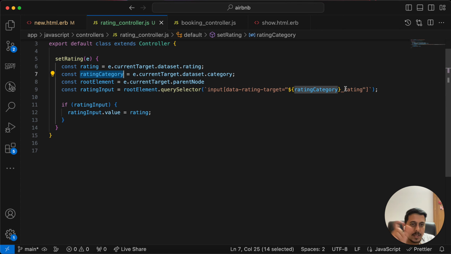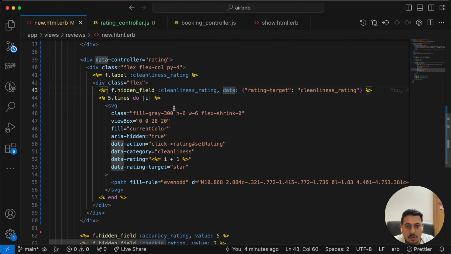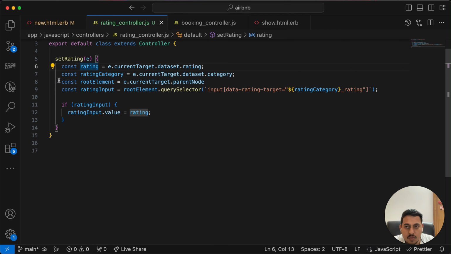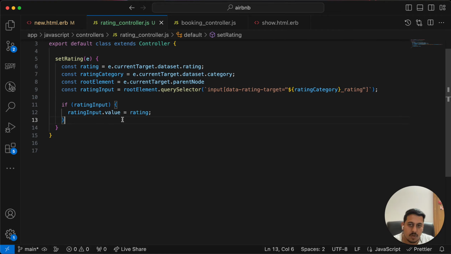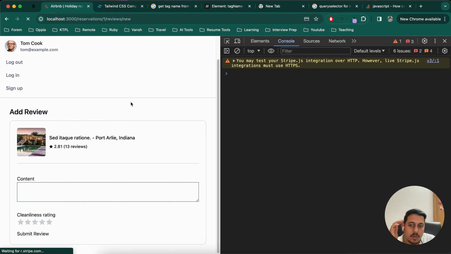We got the category. For us, it will be cleanliness for now. We got the root element so that we can get the rating input. Basically, we cannot use cleanliness, those kind of words. Using these two things, root element and rating input, we were able to get this. This is the rating input, okay? And in this, we were able to set the value using this, okay?